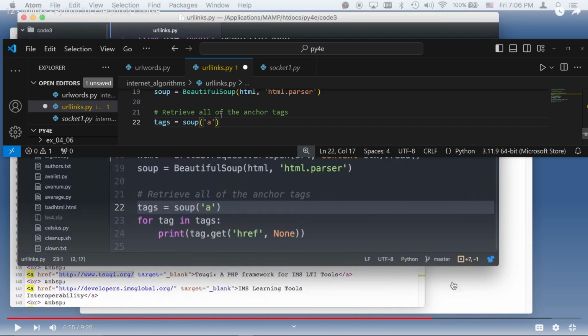Then we're going to say for tag in tags, print tag.get, in quotes, href, comma, capital None.